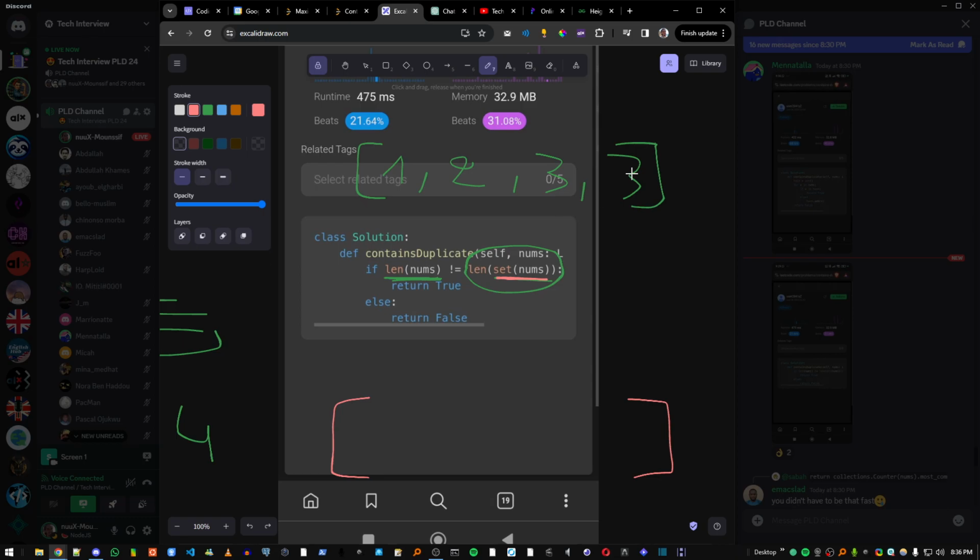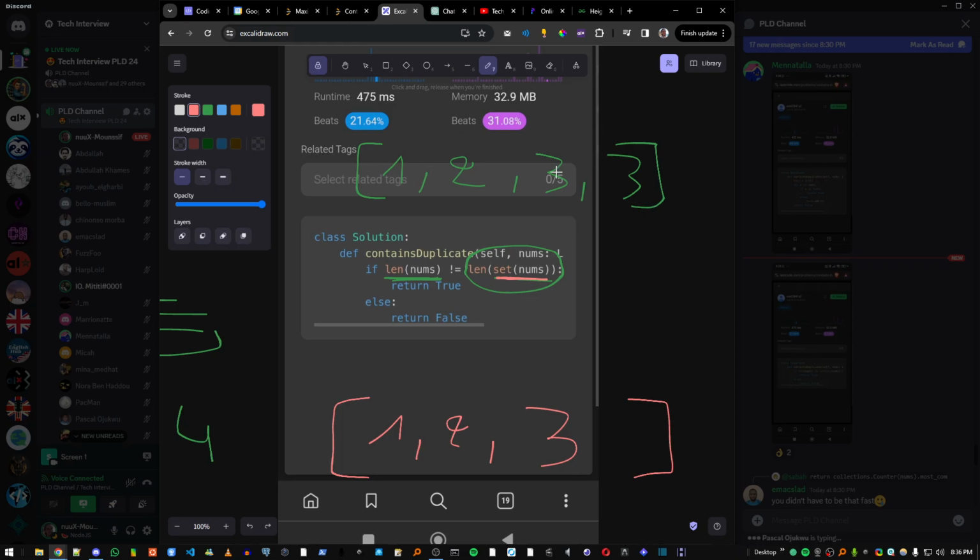Set is the same as an array, it just doesn't accept duplicate numbers. So all the elements inside a set are gonna be unique. If I transfer this array to a set, automatically it will remove duplicate numbers. That's what I believe. You can try it and see. So 1, 2, 3, 3 is gonna become 1, 2, 3, right?